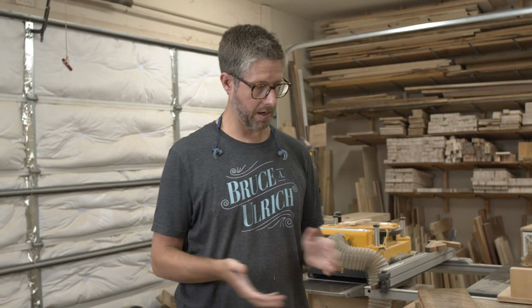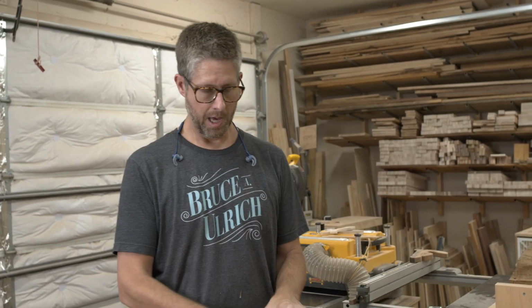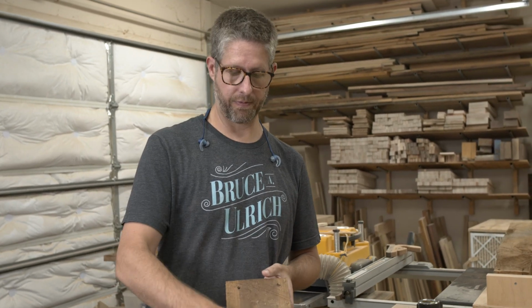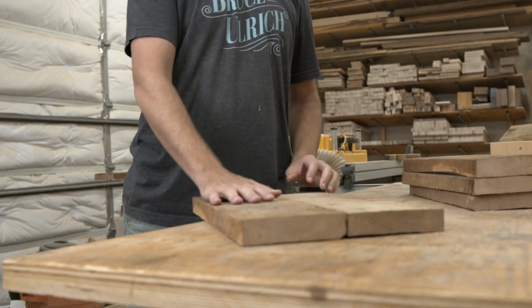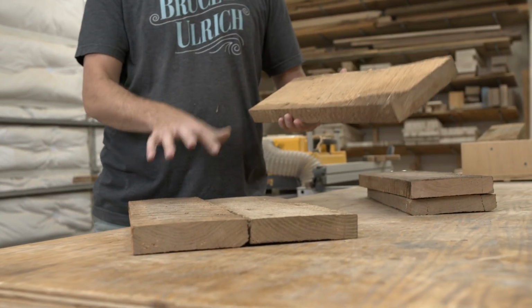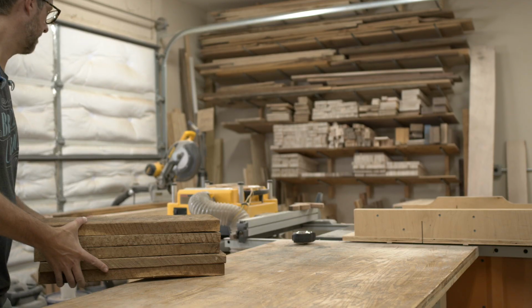Got all our pieces cut to rough length, and now we've got a little bit more milling to do before these are ready. But I do have to spend a little bit of time and find the top face that I want for each board, because we can't really do any milling on the top side. It will get rid of these marks, and these marks are what I'm trying to keep. So I'm gonna do that now.